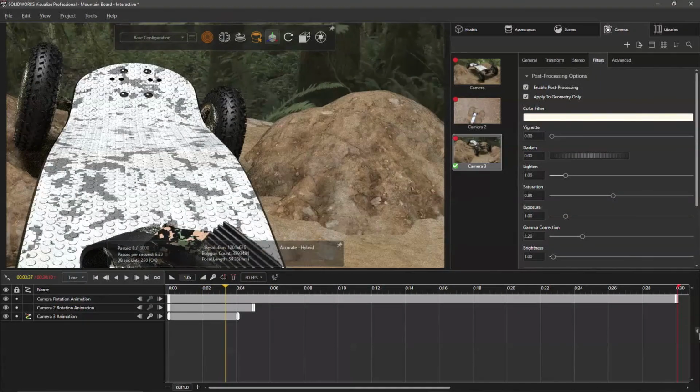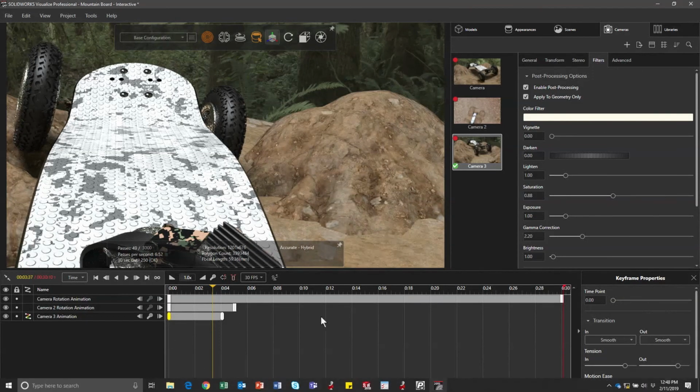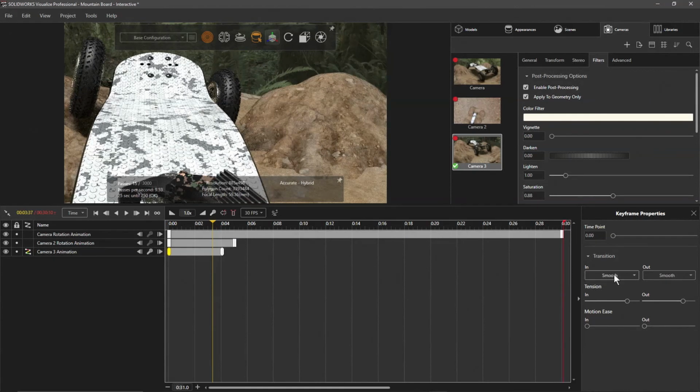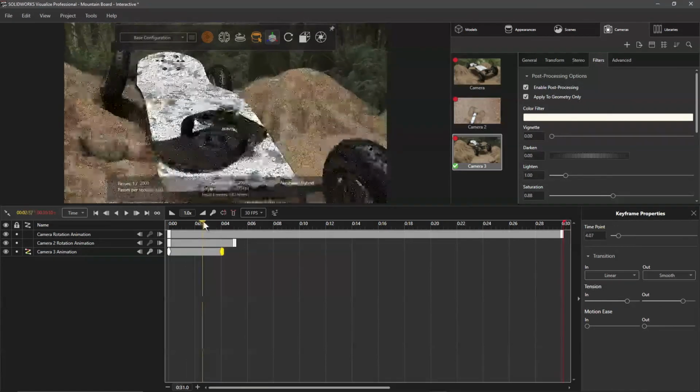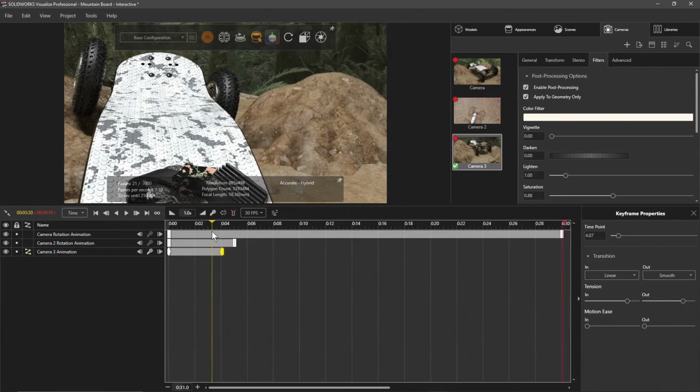And just to give you a little more of a clue, there are also properties for each of these keyframes. You have a default one that you can set in your settings, but these are set to smooth. You can make it linear, it changes the icons a little bit. We'll turn the in, the out, and the in of the next one to linear, and you'll see how it just moves directly. It doesn't move naturally around in a spline. It just goes from here to here. All right, any other questions?